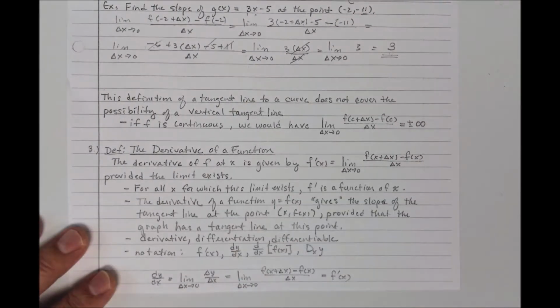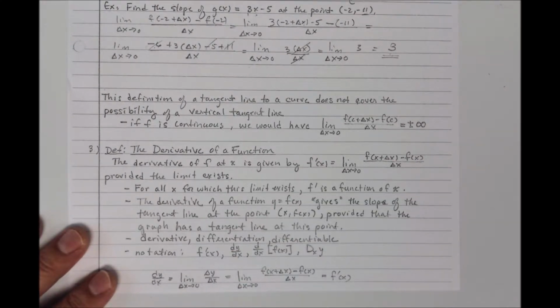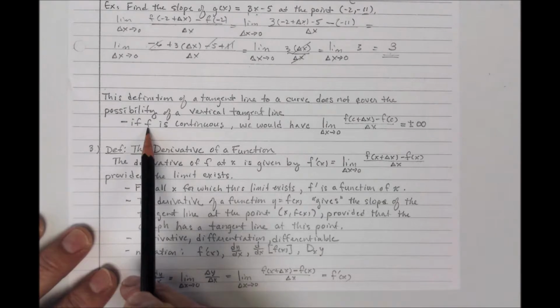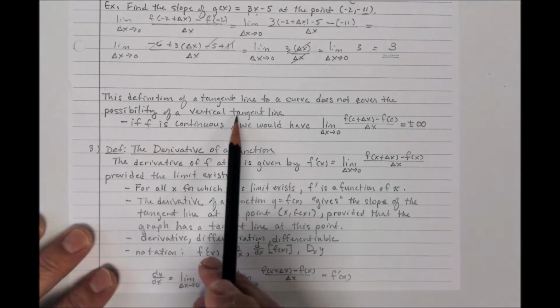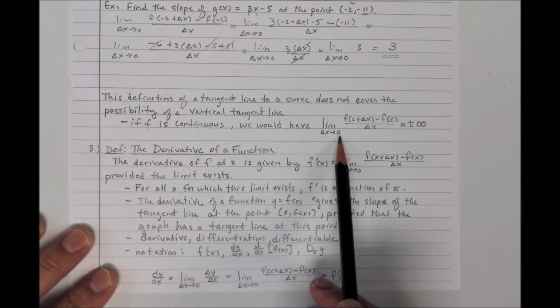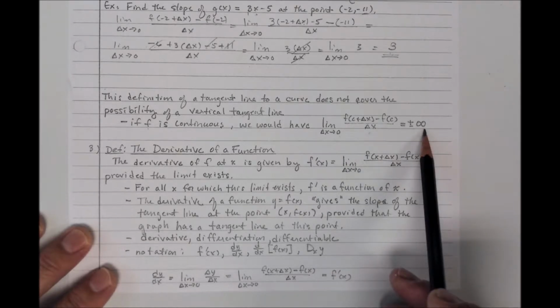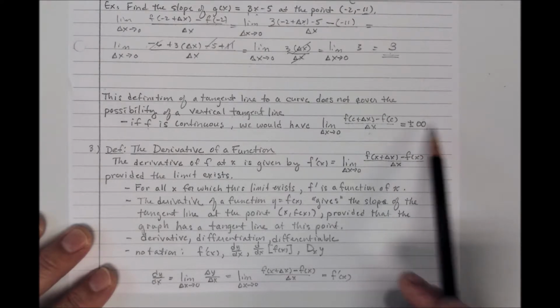The definition of a tangent line to a curve doesn't cover, unfortunately, the possibility of a vertical tangent line. Because how can you find the slope? A vertical line has a slope that's undefined. So if you have a continuous function with a vertical tangent line, then at this particular value, whatever x equals c is, you will find out that it's vertical by coming up with a limit that turns out to be infinite. It'll either be positive infinity or negative infinity, so keep your eyes open for vertical tangent lines as well.